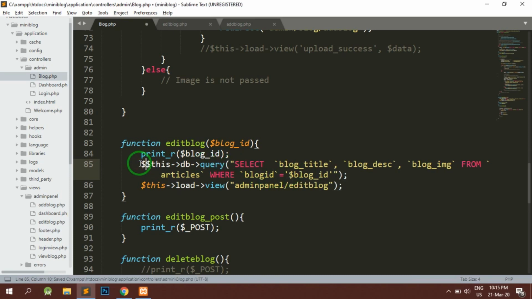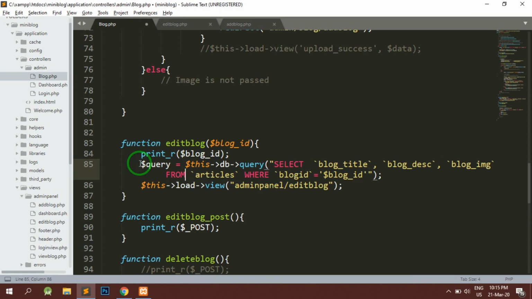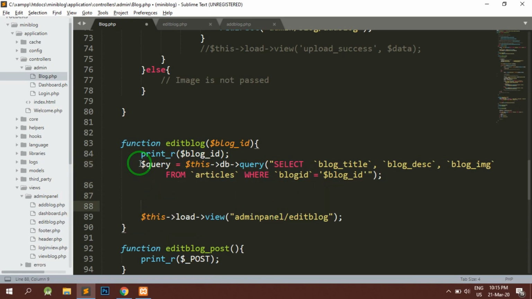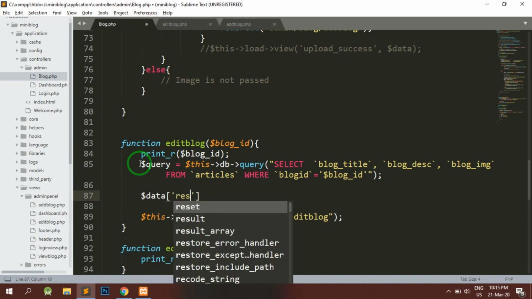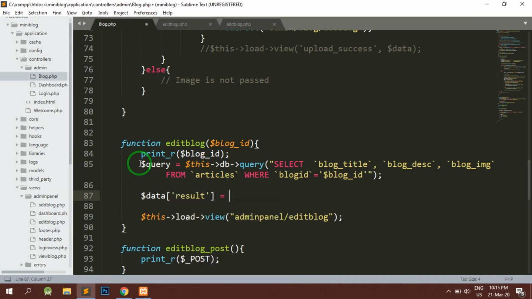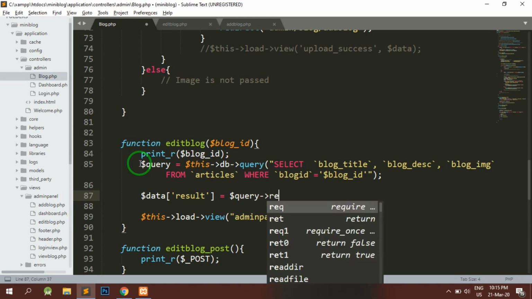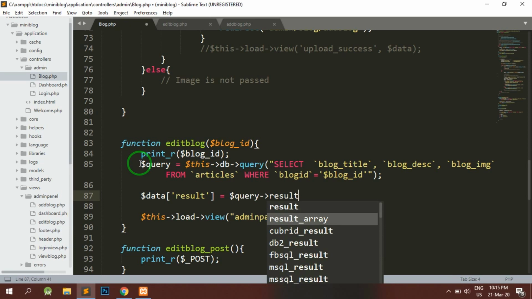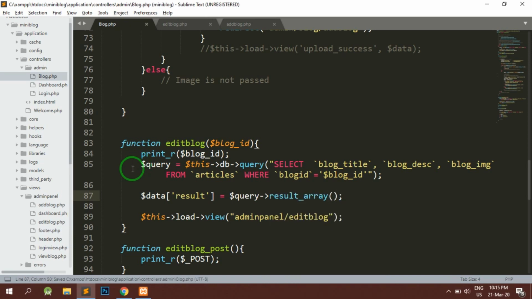We are going to store the data in a variable, and whatever result we are getting, we will store it in result, and we will just convert the query object, whatever we are getting, into result_array, and we will store it here.